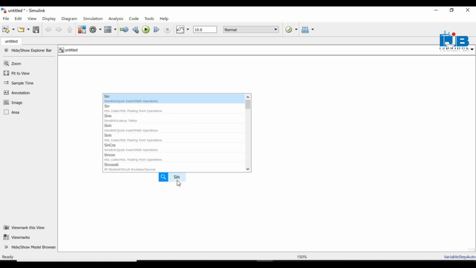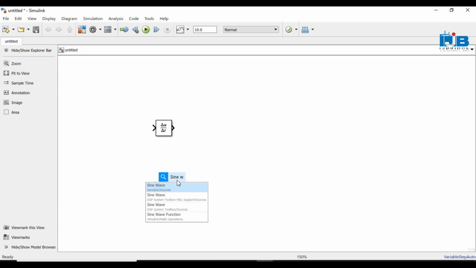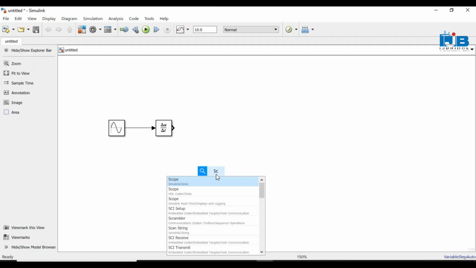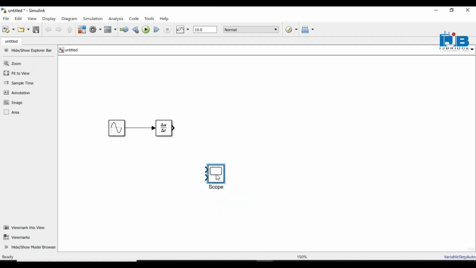I will keep this here. I will apply a sine wave at the input. So I'll just type in sine wave. Now, I have this sine input. I will connect this to the input of my derivative block. Mathematically we know that if sine is the input then the derivative of sine is cosine. So let's add a scope block and check the same with two inputs. I'll give the input signal sine as well as the output of the derivative.